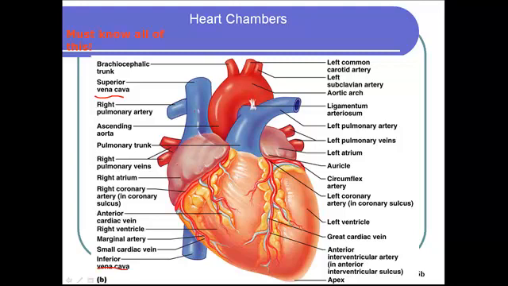So blood is collected into the right atrium from the vena cava, right? And then there's a septum inside the heart right here between the atrium and the ventricle. And there's a valve here. And this is the tricuspid valve. And blood will flow through there into the right ventricle. Once it's in the right ventricle, it will now be ejected into the pulmonary trunk. This is the pulmonary trunk right here. That will branch into the right and the left pulmonary arteries.